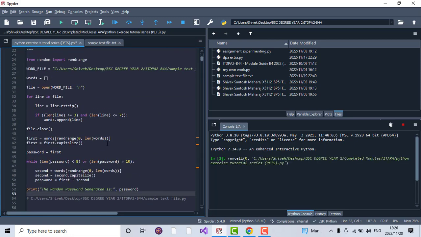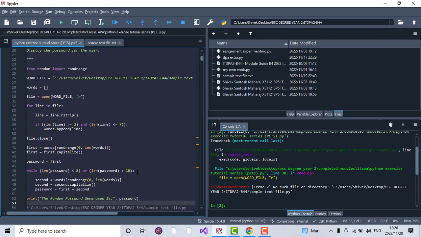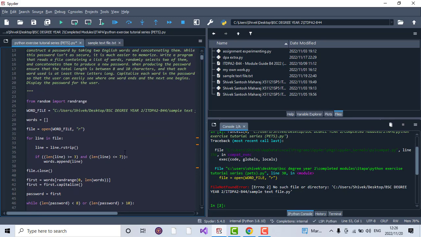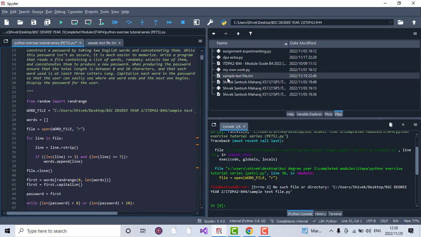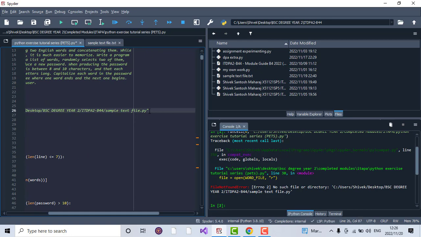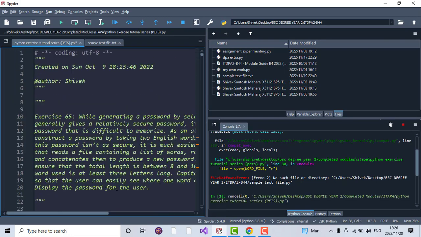Control enter. Error, no such file or directory. I think I messed up the name of the file. Oh yes, I actually forgot to rename it here. So it's samplefile.txt, right? That's good. So now it's going to work.